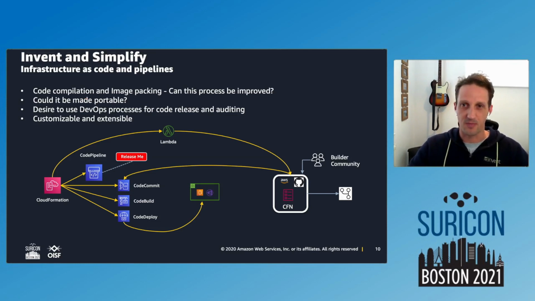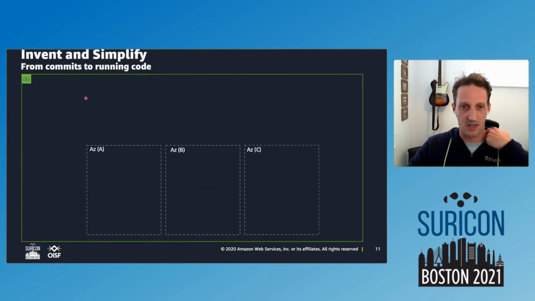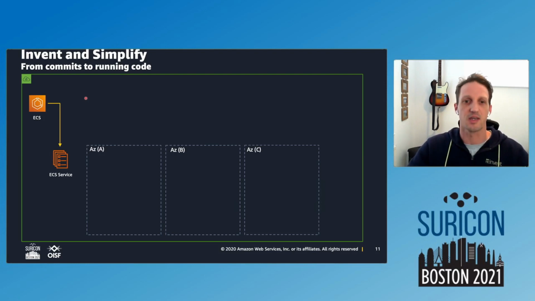So moving on. What does the service look like when it's provisioned? Okay, so here's our inspection VPC, and it's deployed across 3 availability zones. We define the cluster, and the cluster itself has an ECS service that's inside of it, which defines the tasks and the parameters for the service that you're going to build inside that cluster.